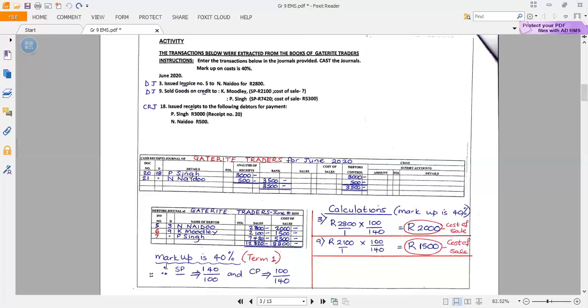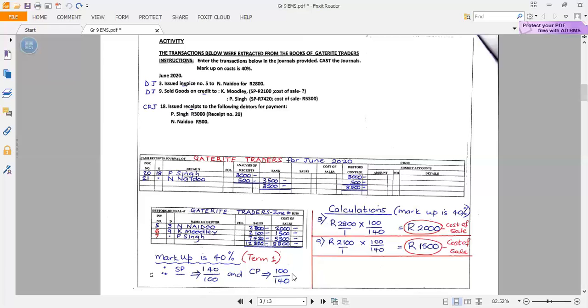We have completed a lot of calculations during term 1. So that would help you to calculate the sales price and the cost of sales. So therefore, for the sales price, I am going to create my fraction. That is 140, which is made up of 100% plus the 40% there, divided by 100. And then to calculate my cost price here, I need to take 100 and divide it by 140. Okay, learners?